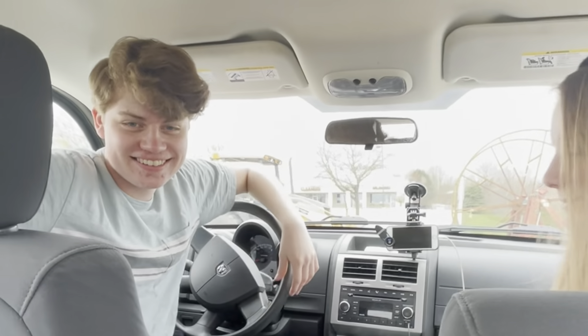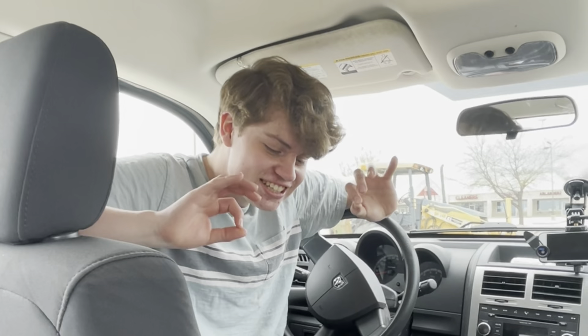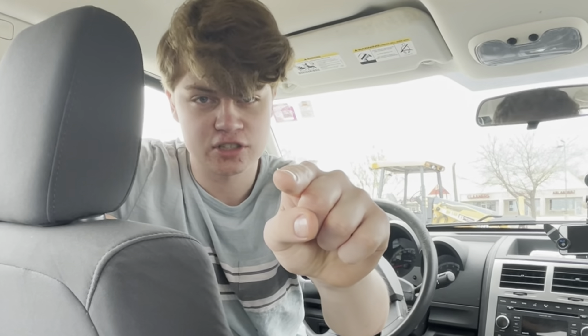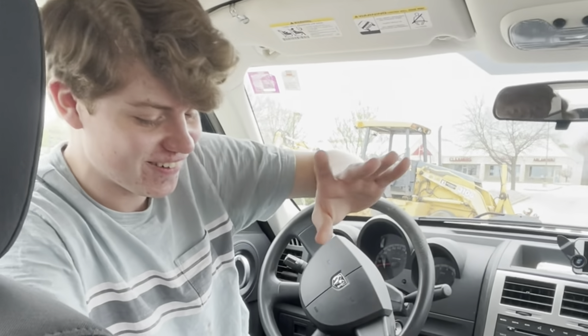The pretzel bites are back! Culver's rolled out the pretzel bites. The first time they came out, man, did I enjoy them — I had them on about four separate occasions. I thought they had just the crispness you've never seen from a pretzel bite, I kid you not. If you haven't tried these, you probably won't know what I'm talking about, but get to your local Culver's and try it. These are rivaling Auntie Anne's — whoa!